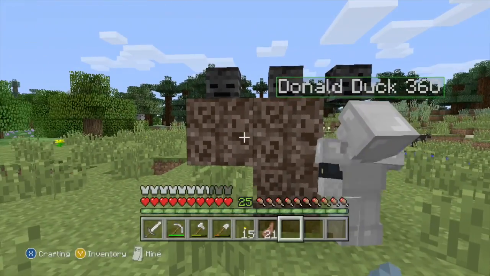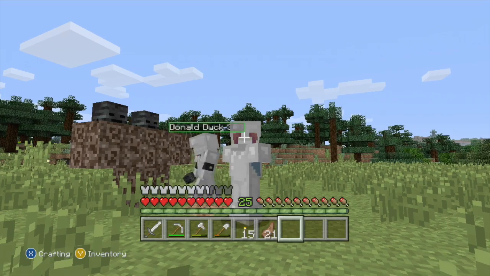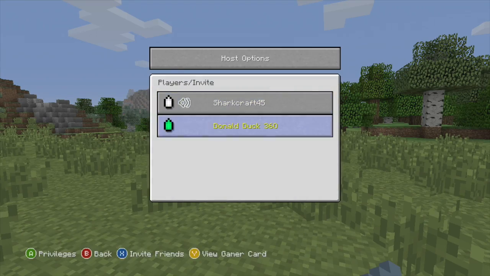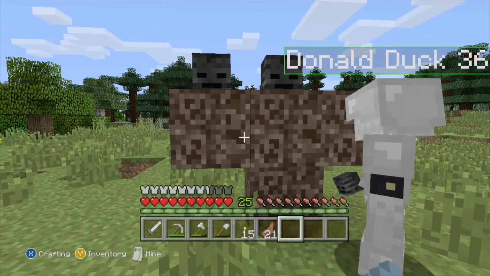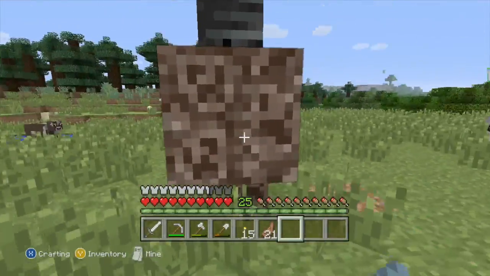Okay, apparently we have it on peaceful. So I'm gonna cut it in the video until we are on easy. We are on easy. We are? Yeah. No, we're not. Oh, yeah. Hmm. Why is it not spawning? Is there a new way to spawn the wither now?